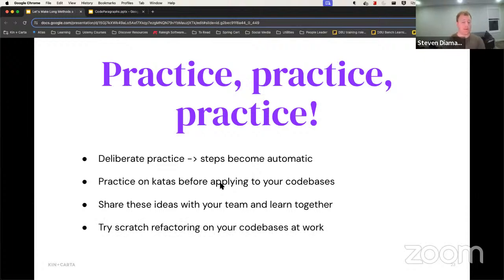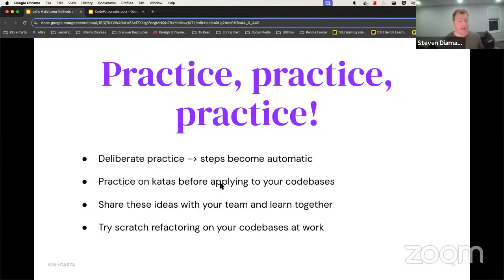And scratch refactoring, I did that a lot on these new code bases I was telling you about. You just start refactoring and have no intention of committing it, you're just going to go wild, right? And you don't worry about making mistakes. You're just playing with the code. And at the end, push it on some branch that's never going to make it to the master branch, or just wipe it out completely. The important thing is the learning that you've done.